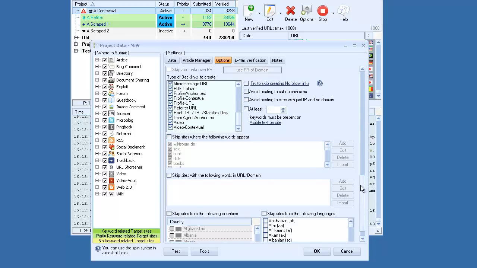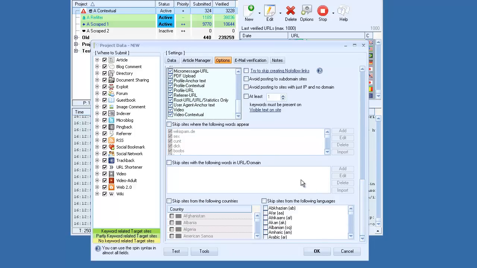So that is the ideal settings for maximum links per minute, but we all know that we have projects that are important and we would rather avoid certain links, maybe bad words or in URL or certain countries or whatever. So set the filters however you want. Just be aware that if you turn on filters, obviously that lowers links per minute, and the more filters you turn on, the lower the links per minute.